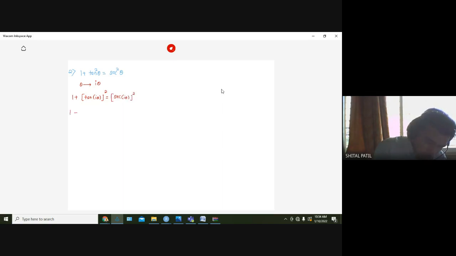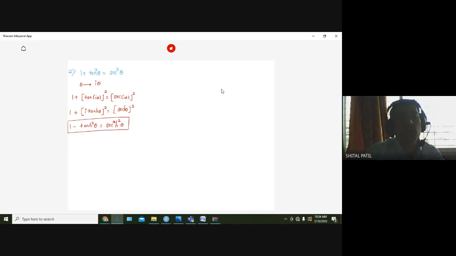Okay, so 1 plus, what is tan of I theta? I tan hyperbolic of theta. Sec of I theta, coefficient is 1 only, so sec theta. That's it. So 1 minus I square is minus 1. So 1 minus tan hyperbolic square theta equals sec hyperbolic square theta. This is the identity. So identities in case of hyperbolic functions are not the same. They are changing now. You might have understood.